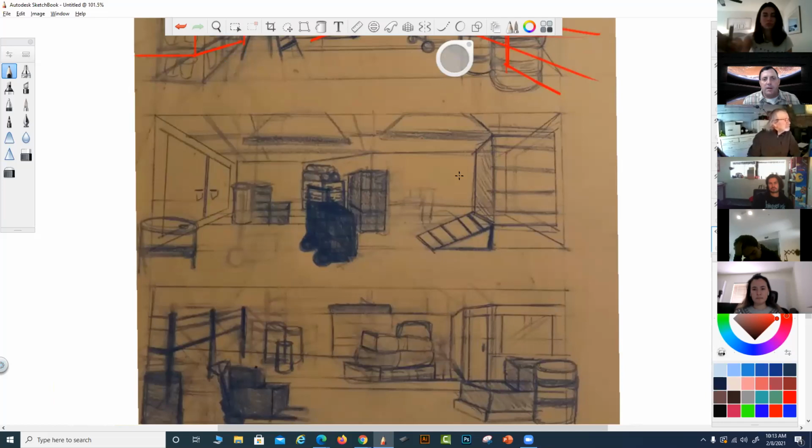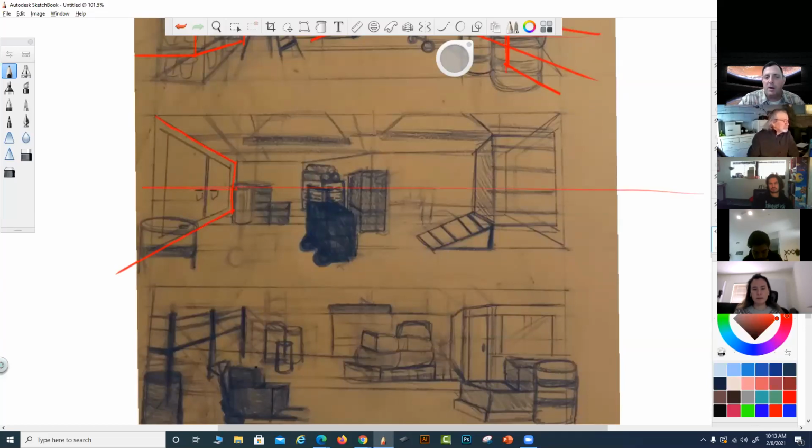You have a couple little things somewhat similar. You have a wall that's coming in here, and then it's like this. So that means your horizon line should be about there. So here's a problem. You have one VP in here that's about right there, but then you have another VP on this side right there. So that's throwing you a little bit. You want one VP in the room. So if this is your dominant VP right here, that's totally fine. Let that be the main VP, and then build the rest of the room around that.